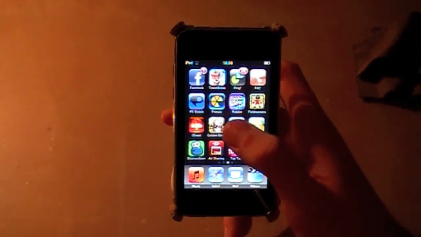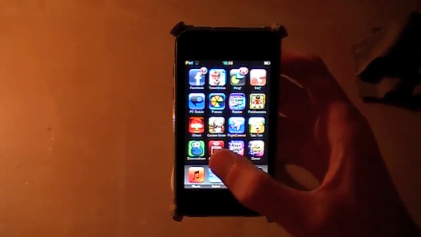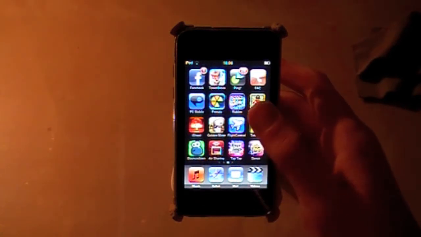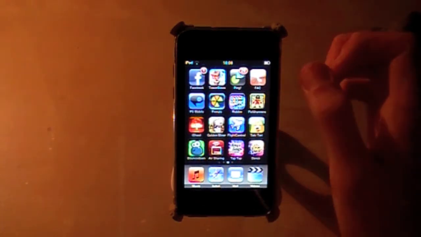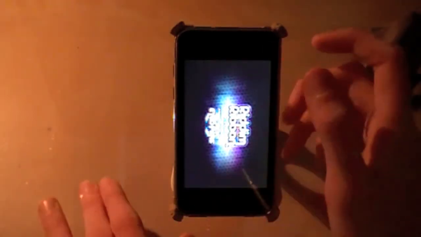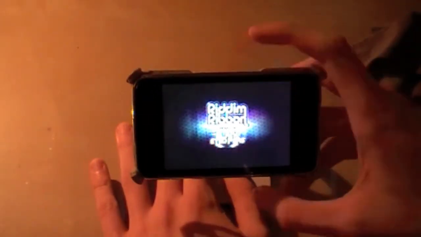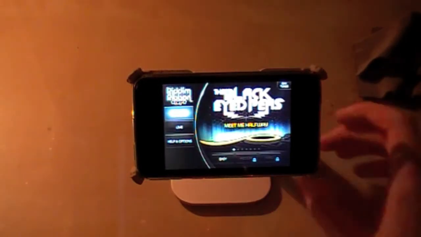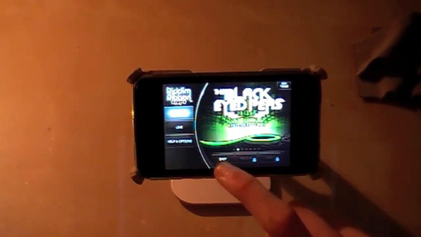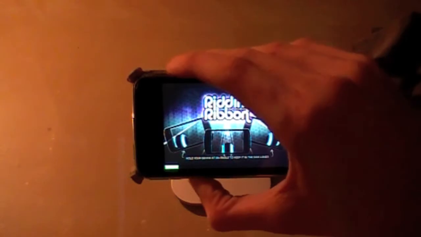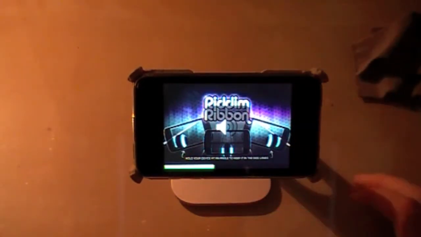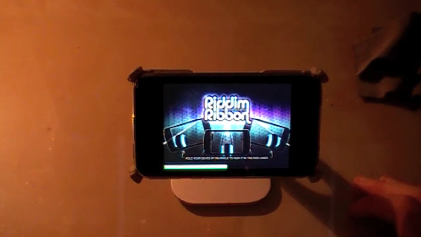This then is Rhythm Ribbon with the Black Eyed Peas. That is basically like Tap Tap Revenge, made by Tapulous. What it does is you drag a ball through. Actually, I'll just show you. So here it is. Let's take this one, and I will remove the sound because of copyright issues.